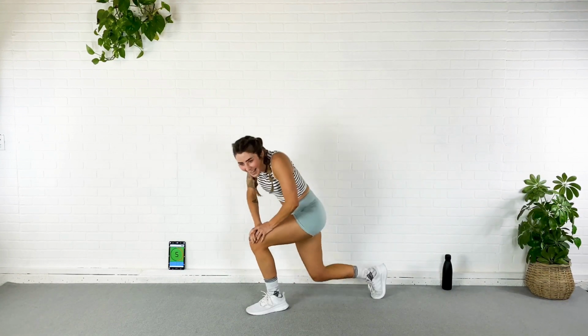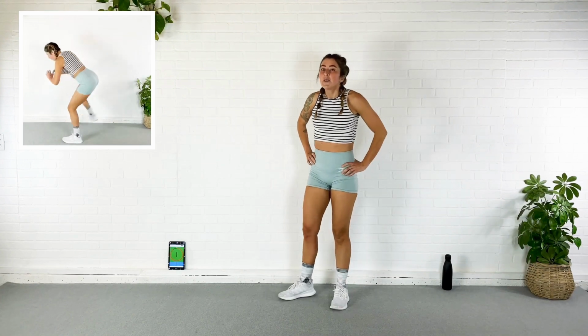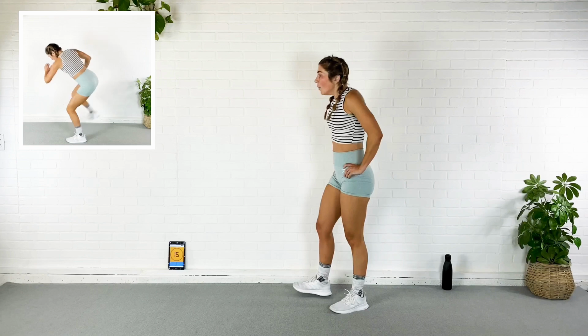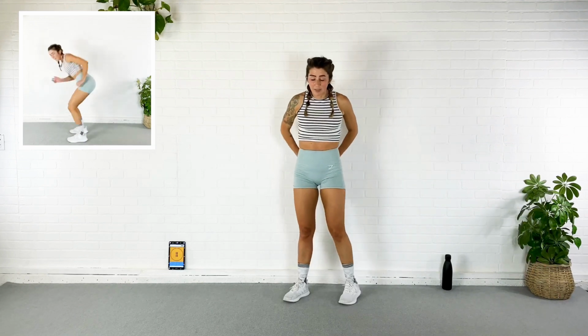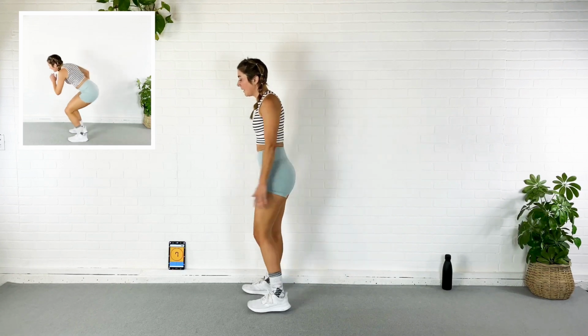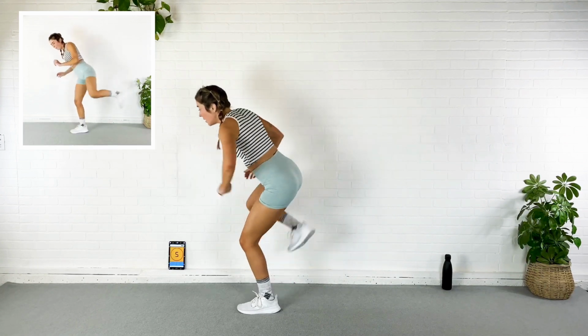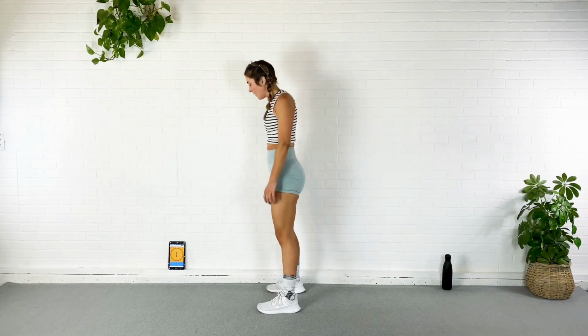All right, last exercise. We're gonna do a squat to a back kick. I want you to be really sure that you're not overarching the back in this one. All right, looks like this. Narrow squat, shoot it back for that back kick. Then we'll switch sides. Here we go.